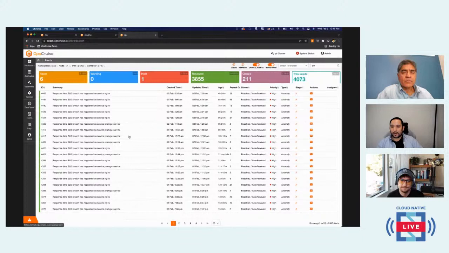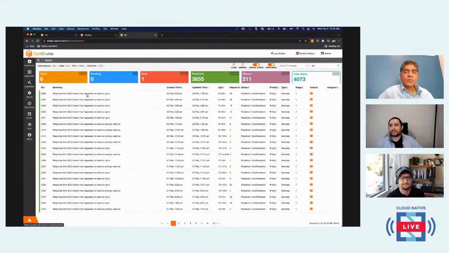I also showed you the anomalies, how we do specific Kubernetes detection, and then I showed you the ML, how we automatically detect performance deviation across lots of different metrics. So in this scenario, we're tying everything together.